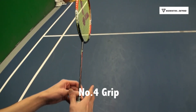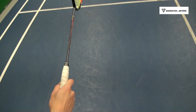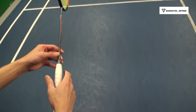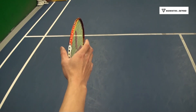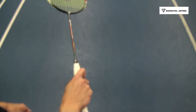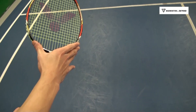Number 4: Grip. For a smash grip there are two different ways you can do it. One is forehand grip, the other one is hammer grip. With forehand grip your wrist needs to rotate a little bit so your index finger can push the racket face down when you contact the shuttlecock. I recommend you apply the hammer grip so your racket face will be more flat when you contact the shuttlecock and power will generate more.